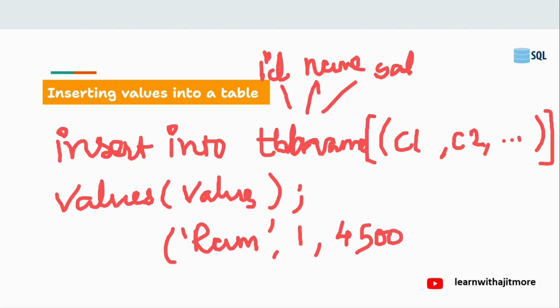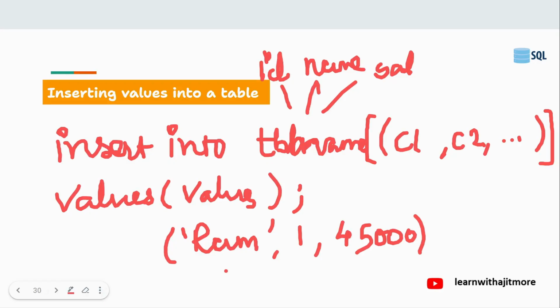Means the order of my values is not the same as the order of the columns. Then you have to mention the column names here. You have to write here name, ID, salary.